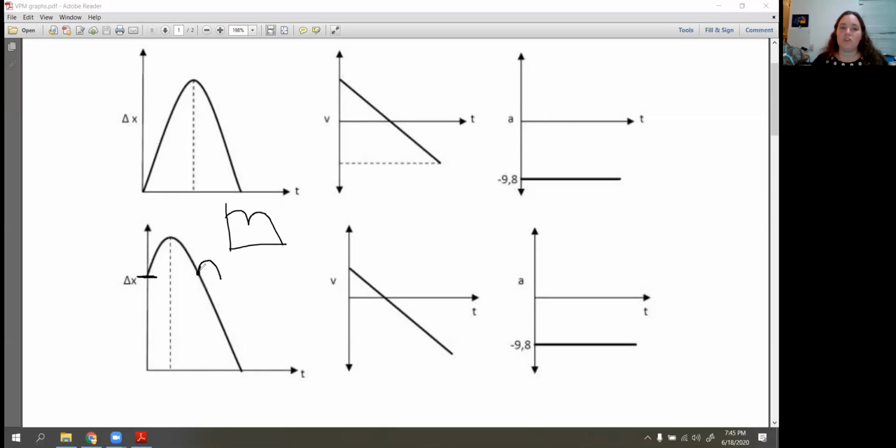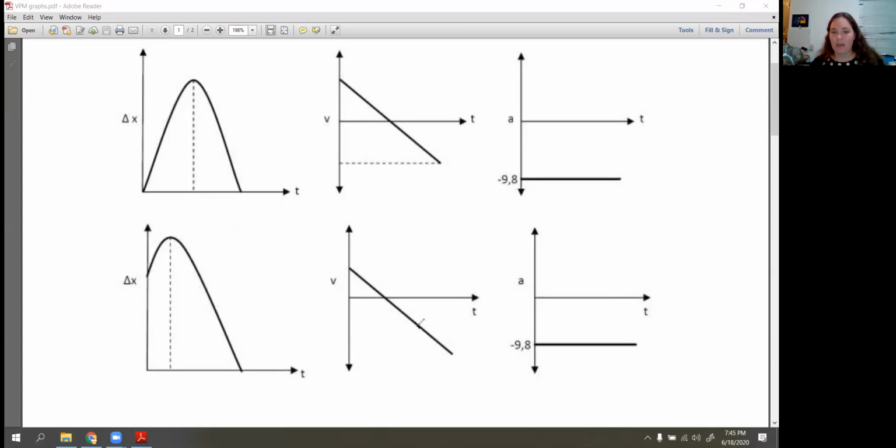So your question is if it hits the piece of glass and bounces up, then it goes up again. But the important thing to note is it would still be a sad-faced graph. It would still have acceleration for the rest of its motion downwards. All right, I hope that made sense. They usually don't make you do too much with the graphs, but when it comes to the velocity graphs, that's when it gets very interesting.